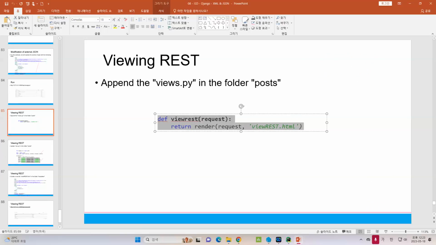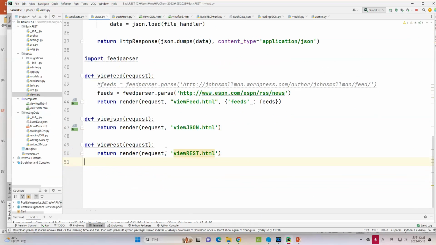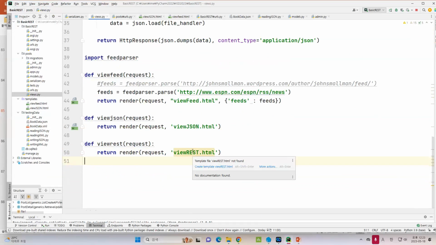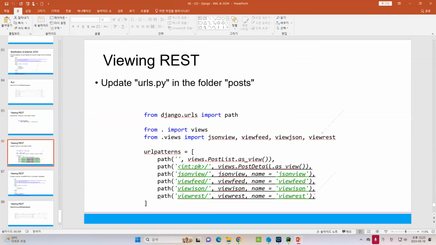Now let's make another function with REST.